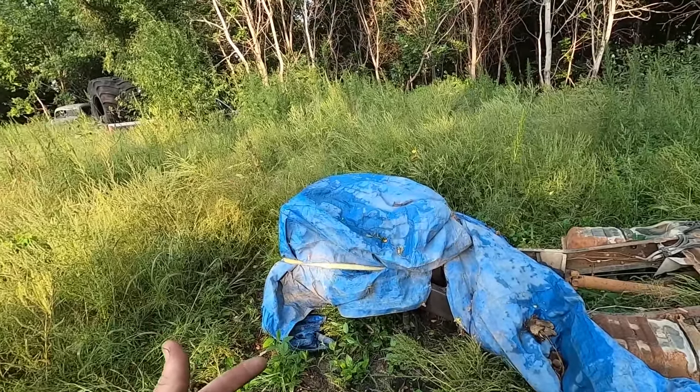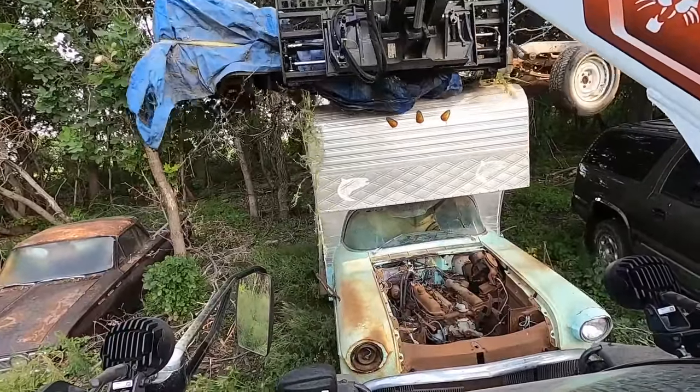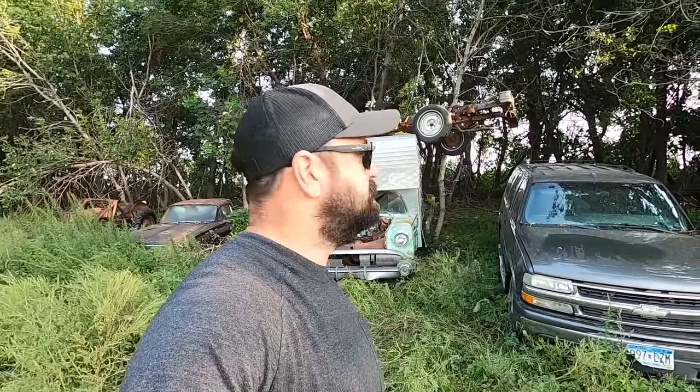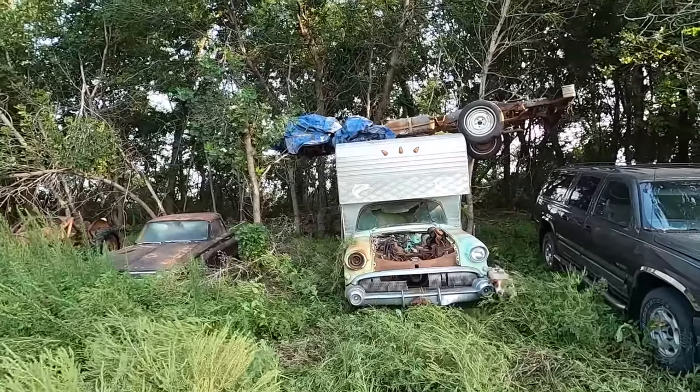So we should probably put this somewhere where we'll be able to find it in the middle of the winter. Maybe, you think we can set it on top of there? May as well try. I would highly recommend not going inside of the Buick Roadhouse to see what the interior looks like. Or you might get a 5.7 Oldsmobile diesel conversion and a BOP Turbo 350 transmission stuck on your melon. We should be able to find it this winter. Fishing it down off of there might be a different story. I'm just really impressed with the engineering of the old Buick Roadhouse house part that it hasn't collapsed because there's some weight up there. Looks good, Duff. I'm sure the springs on the old Buick are real happy right now.